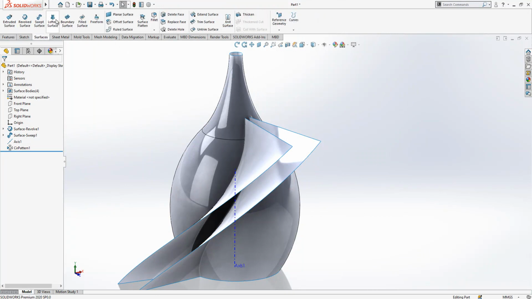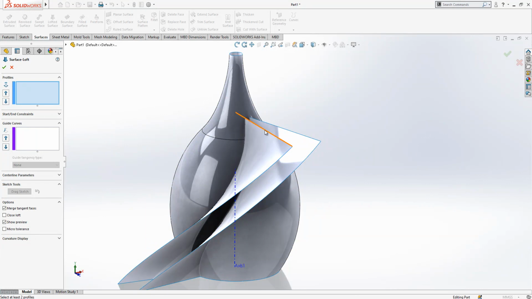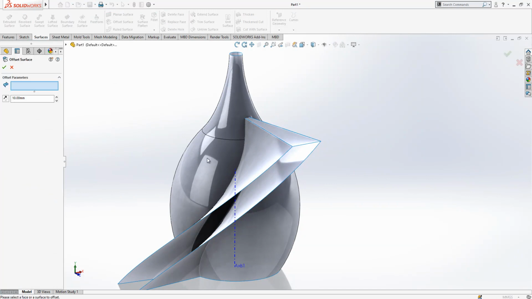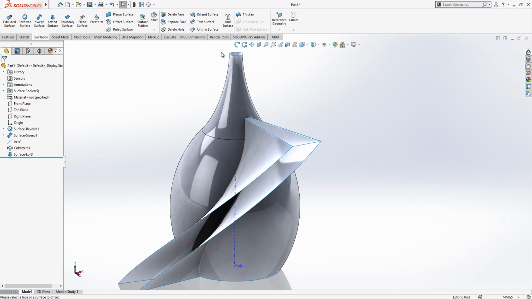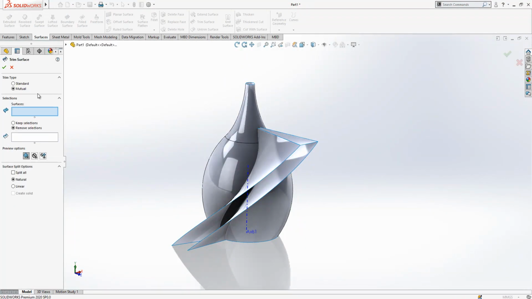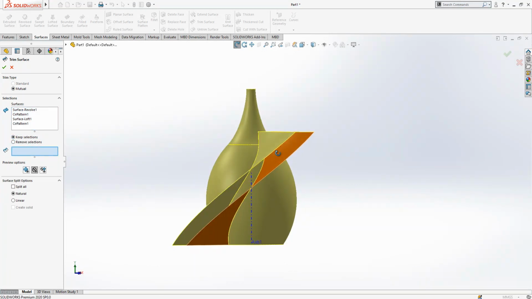I go surfaces, Lofted Surface, I select this 2 line here, edge, in fact not line, and I made an offset surface. Well, we don't need to make an offset. Let's go work on this one. And trim surface now, mutual active, our first body, and these guys keep selections.